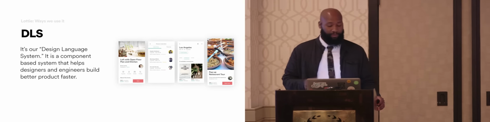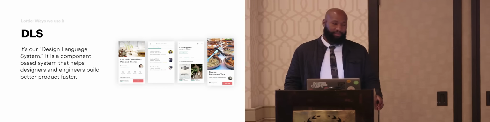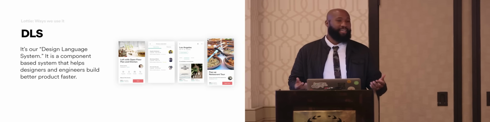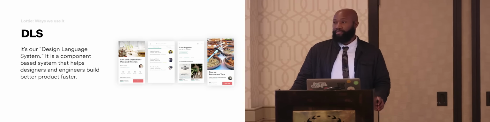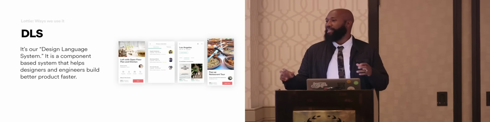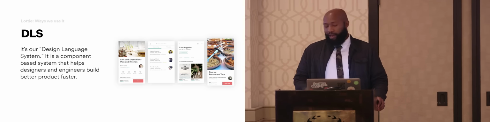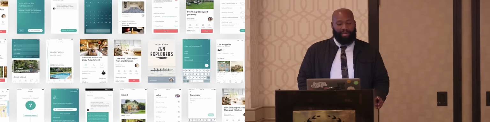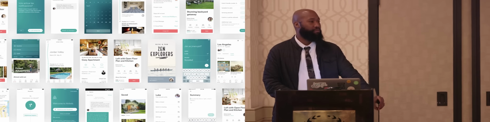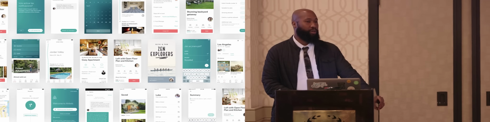So in terms of how, on a technical level, you can't just throw any animation anywhere in our app. We have this thing called the DLS. It's our design language system. Kelly talked this morning about having a style guide for your product. Ours is a little bit bigger than a style guide. You can imagine there's over 100 designers and engineers working on one native app. How do you keep them all in sync using the same kind of visual styling?